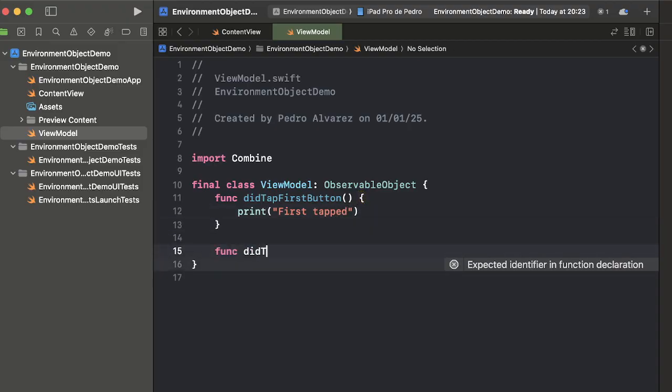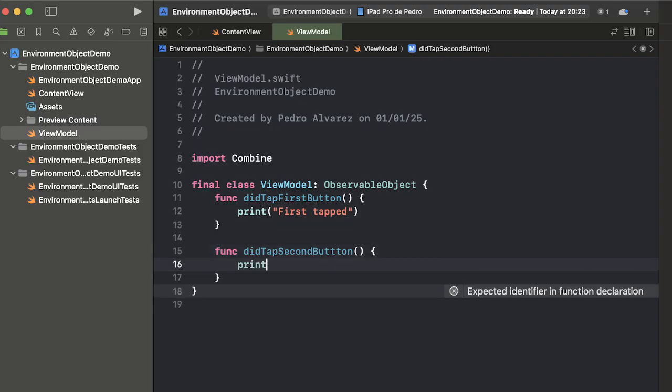Let's create another event, tapSecondButton, second tapped, better.